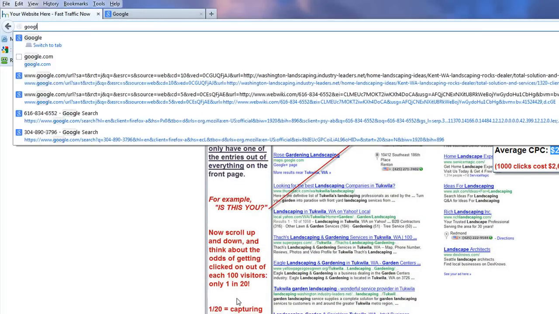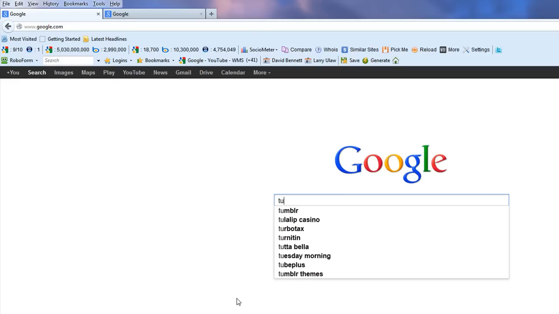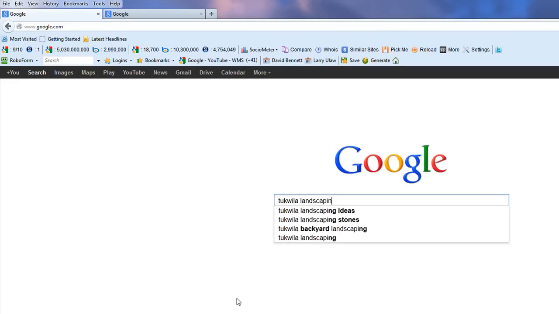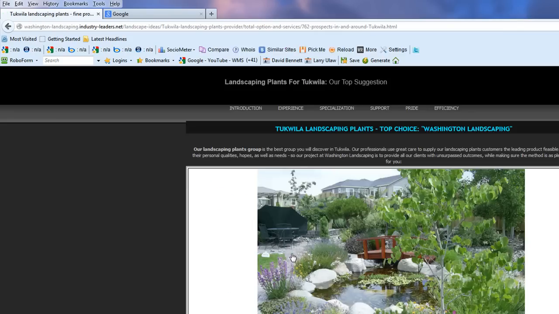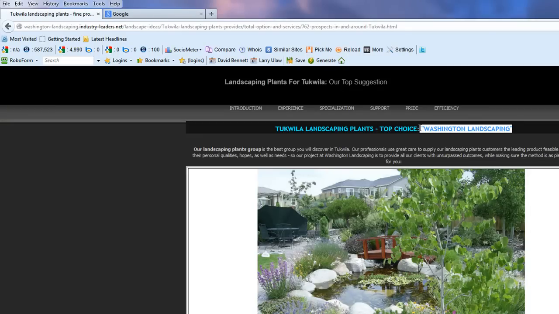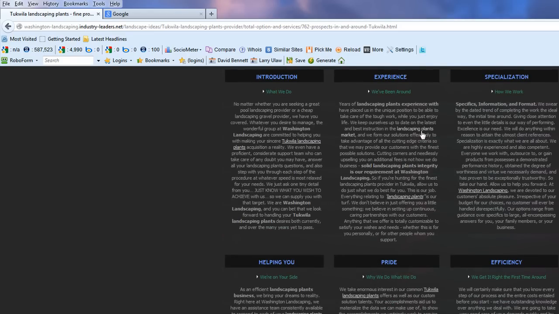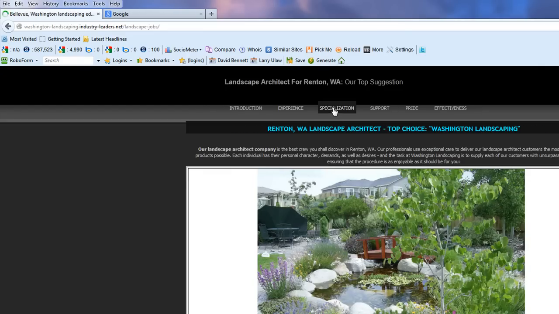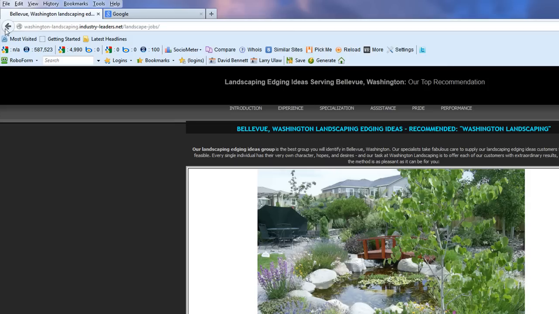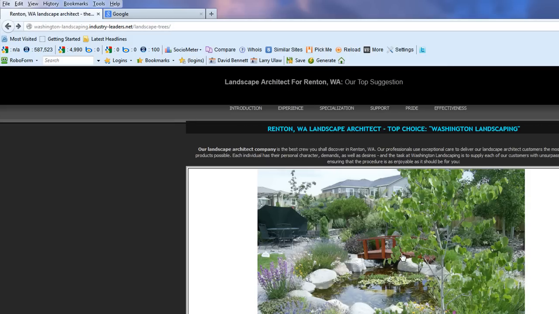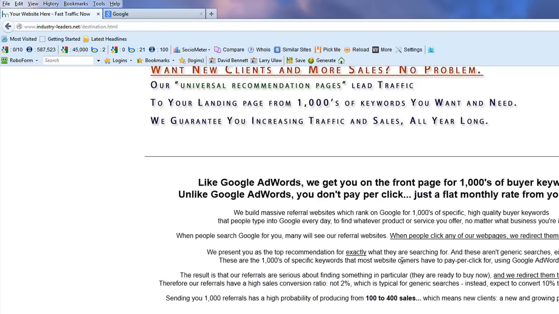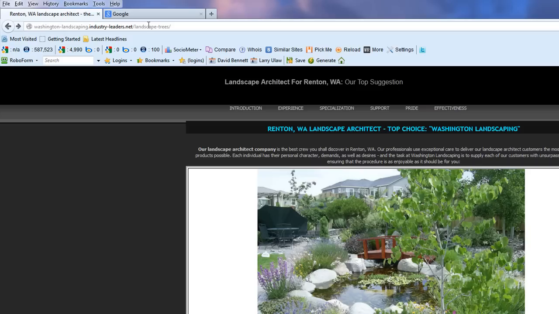So again, google.com, Tukwila landscaping. If I look at one of these, Washington Landscaping is the production name. Here's the geo target without the WA for Washington, just Tukwila, just the city. Landscaping plants, there's your keyword. That's how all these pages are. They all connect, they're all good to go, and they hit different targets with different keywords. All these pages click through. In this case, it clicks through to my page to pitch the thing, because I never got around to pitching.